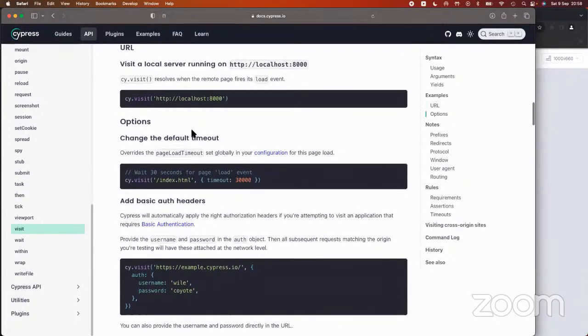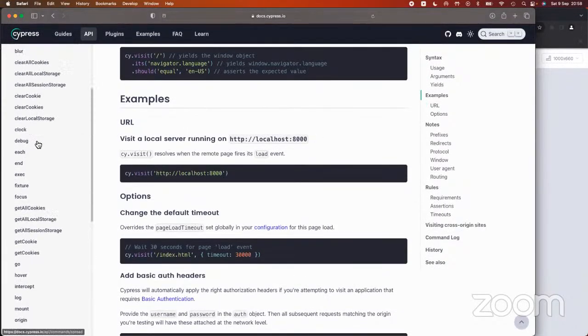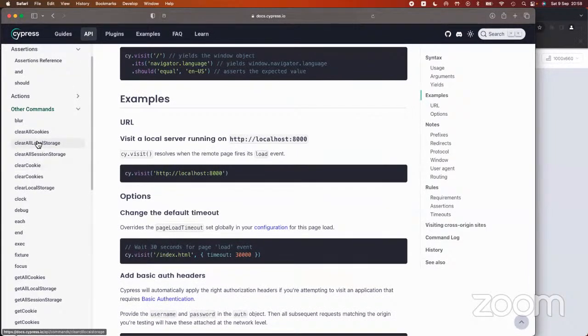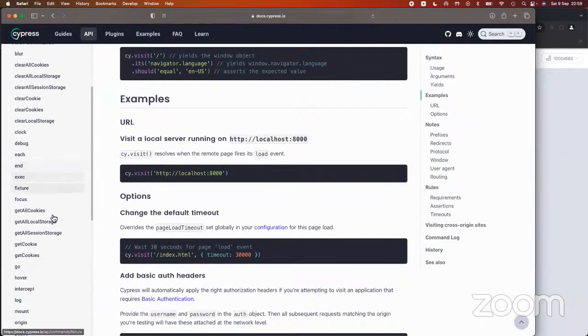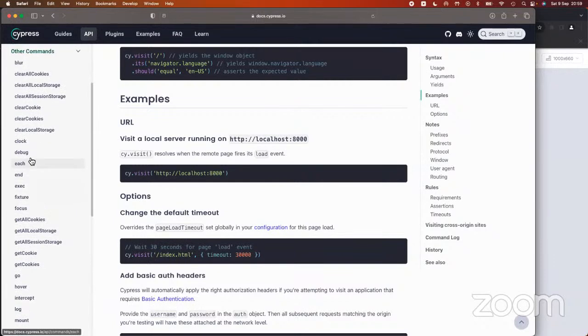You can obviously take a look later on in your own spare time, just to read through or glance through the different commands that we are going to be looking into today. One of the other ones we'll be looking into is cy.get.